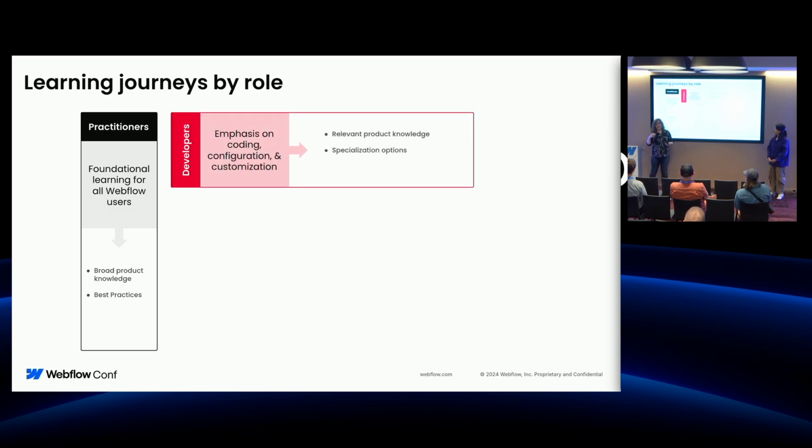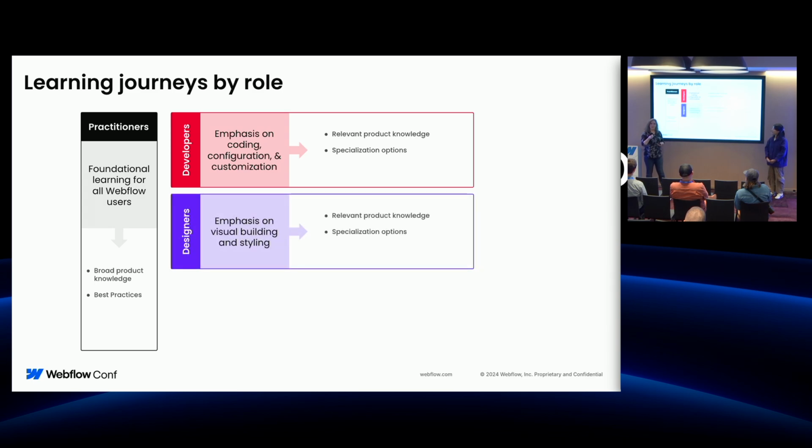Then looking at role-specific information and what you need to know. So developer learning paths will be focused on what developers need to know. There'll be a developer learning path for Optimize, but it's how to build. Whereas the designer learning path for Optimize is going to be what you need to know to think about designing and offering different options to people and how you can get the most out of it from that perspective. And then each of these learning paths will also include specializations. So for developer, it might include third-party integrations and APIs. Designer, it would probably be 3D design. Developer might be developing for 3D design. So we're looking at what you need to know based on who you are.